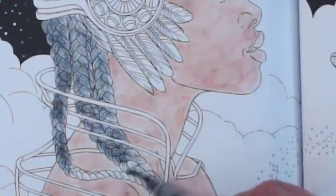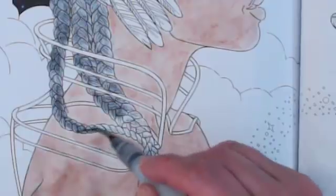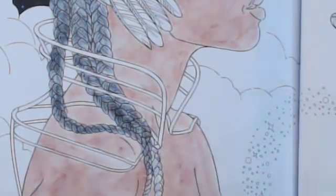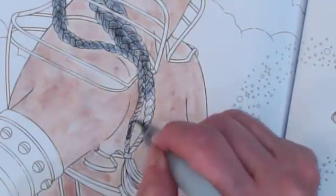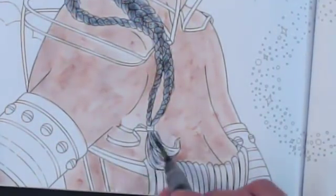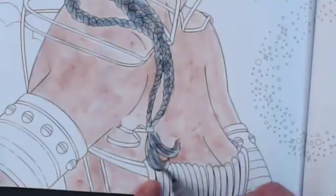Okay. Any questions before I stop this segment? Because as soon as I finish the wash of black on her hair and on her feathers, I'm going to stop this recording. This will be part 1, and take a break. So if you have any questions now, ask. Okay, let's take it all in.